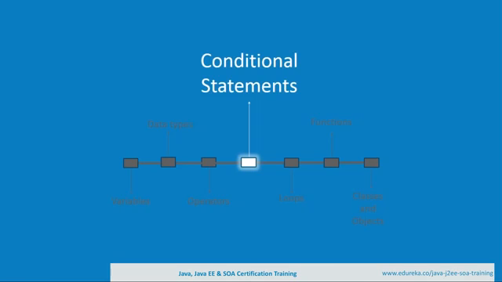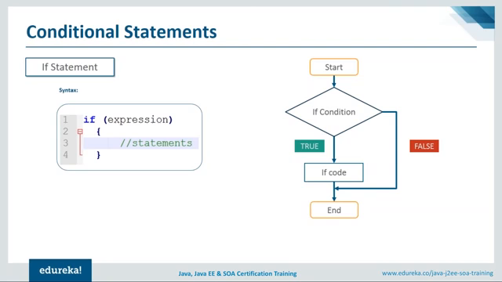Now let's move on and talk about conditional statements, and we'll be talking about the first conditional statement, which is an if statement. The if statement is quite straightforward and easy to understand. That is, if a certain expression is true, then execute a set of statements which are present inside it. If you look at the flow, you start off your operation and then you go into the if condition statement. If the specific expression is true, then any code mentioned inside this branch would get executed. If not, this code gets skipped.